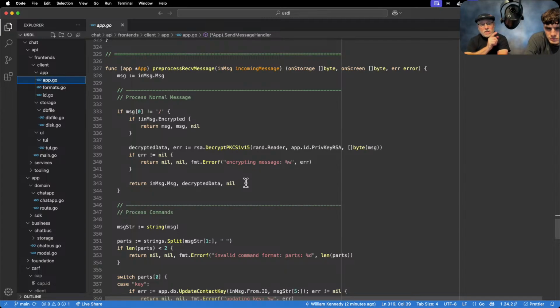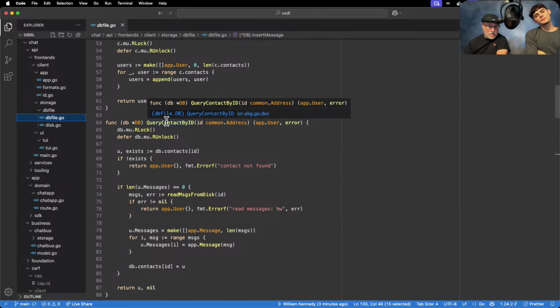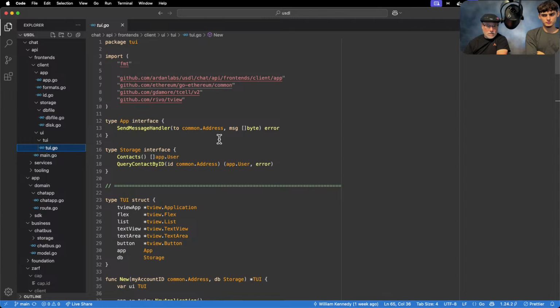See, the problem now is that the app layer is the only one that could properly, unless we extend this knowledge into the storage layer. So one thing we could do, the problem is this has to give us back the messages decrypted, or the UI can't use this. The UI has to use an app layer version. In other words, we do this.